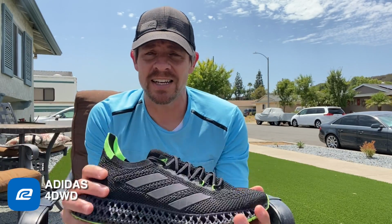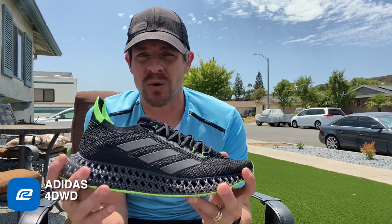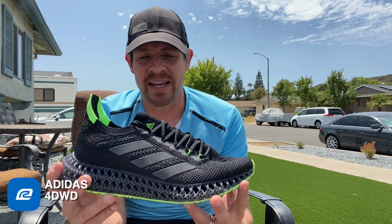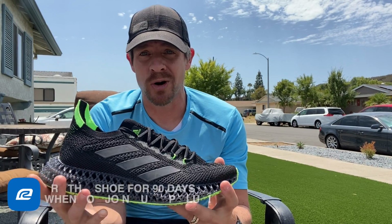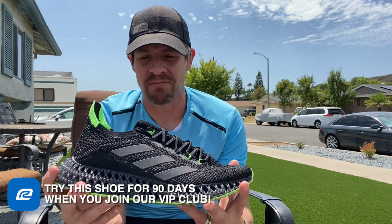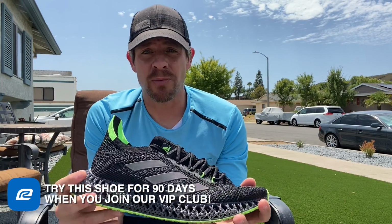Again, this is the adidas 4DFWD, new technology, 3D printed midsole, very, very cool. Excited to try it on. I think it looks really, really great too. So if you're looking for something you can wear with jeans, wear out, I think this one could be the ticket as well. So this is Todd from Roadrunner Sports.